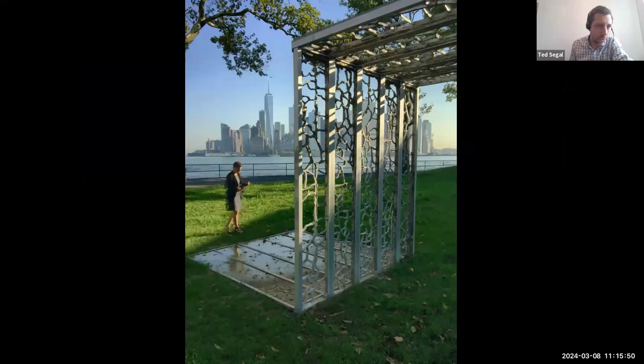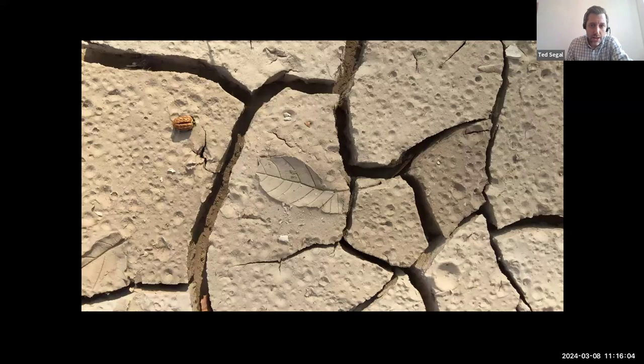The structure was up for a couple months in the summer into the fall and it did what we'd hoped. We had these cycles where it would go through wet, drying and cracking. And here you can see Lisa at the structure and you kind of see it in the process of going through these phases. We had done all that prototyping indoors, so to actually see this wet, dry, and cracked outside was really beautiful. We also had a lot of new variables.